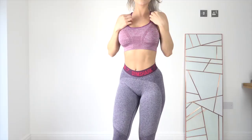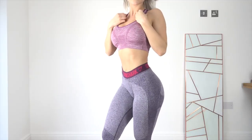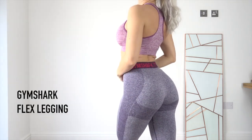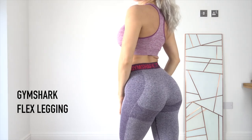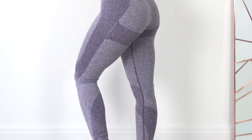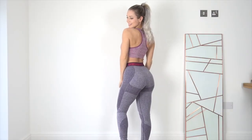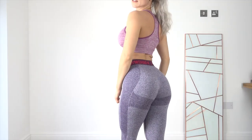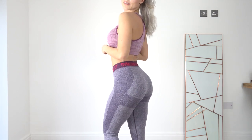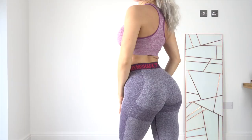What makes these leggings unique and popular is what I like to call the booty contour. There's darker paneling that wraps around your curve, so it essentially contours areas that you want to dip in and therefore highlights the areas that you want to pop. A darker band under the butt is gonna make your butt look a lot bigger. These leggings really make the booty, the hammies, and the calves pop. And as you can see, they're super flattering. They're basically an illusion compared to the other leggings that I've shown so far.